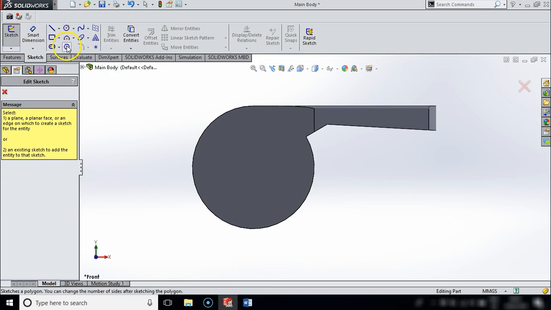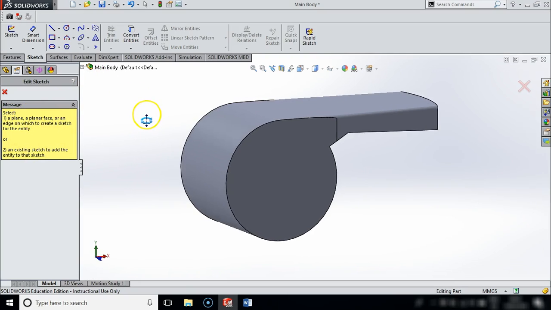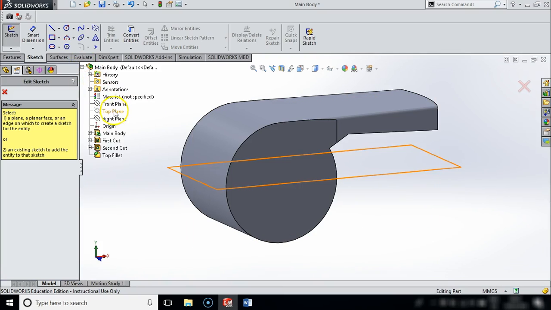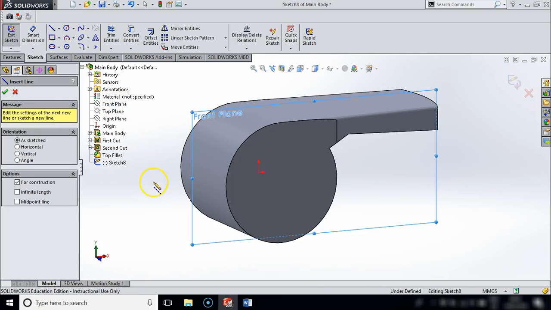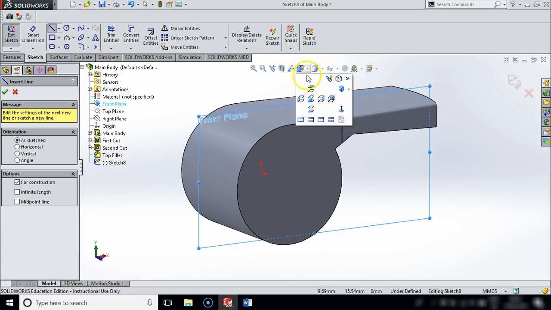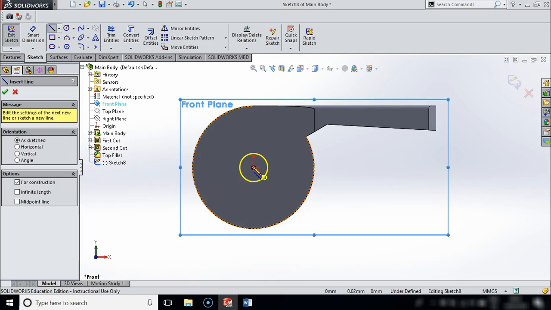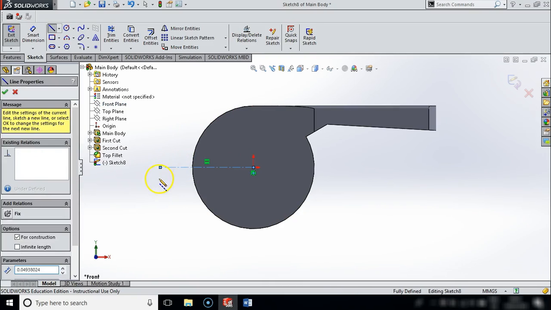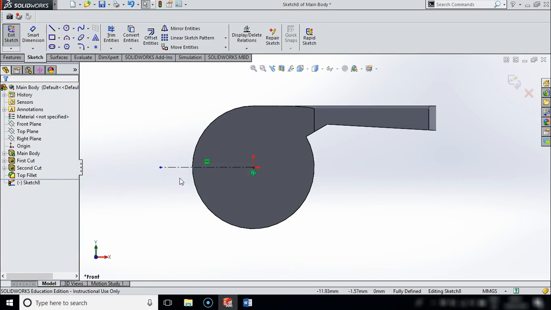and what I will do is draw a center line. Now it's very important that we draw this on the actual mid plane, so it's asking us what plane we want to draw it on. I'm just going to rotate it here. I want you to click the little plus here, and if we go to front plane, you can see the front plane is in the middle, and that's vitally important for this. So I'm going to go back to looking at this, and I'm going to draw from the center. I'm going to draw a line out roughly there. This is just for construction for the moment.